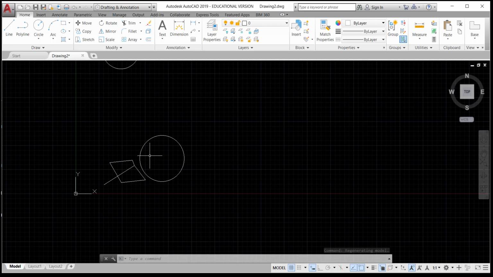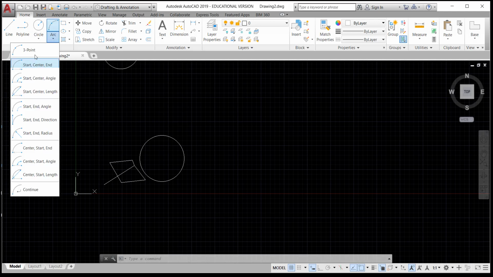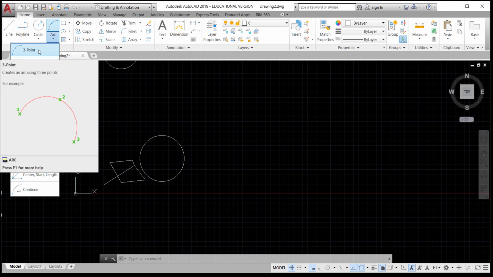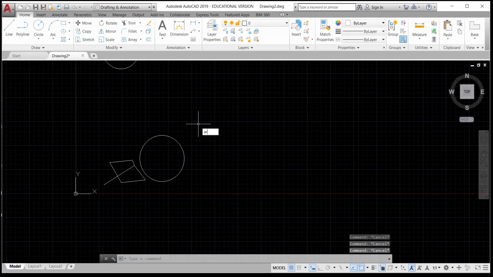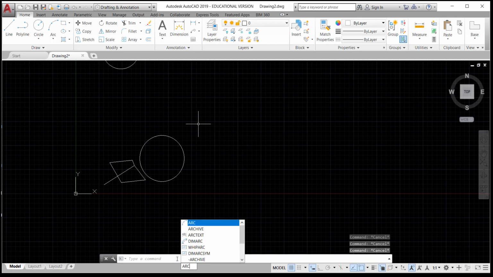Alright. The next command that we are going to do is how to draw an arc. As for the arc, there are many ways to draw it, but in this video we are going to use only one method. We are going to use the 3 points method. So I'll type in arc in the command line, and I'll press enter.